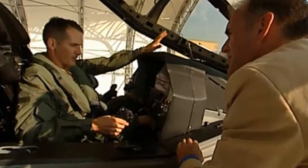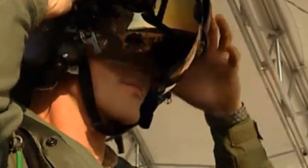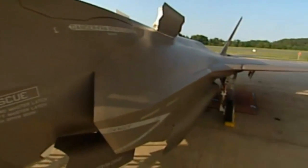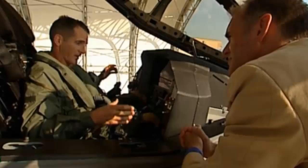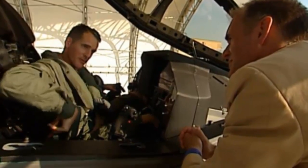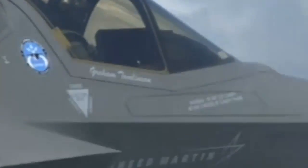We don't have a head-up display. A lot of legacy airplanes have a piece of glass in front of you which shows you all your information. For us, that's all projected inside the helmet. The advantage of having this projected inside the helmet is that the cameras that project that, we can also use to project other imagery from sensors on the airplane. So, for example, at a push of a button, I can look at a camera which is underneath the airplane, and I can actually look under my arm and look through the airplane. What I would see if the airplane wasn't there is projected inside my helmet, and I can look all around me in infrared, and I can also look around me in the visual spectrum too.